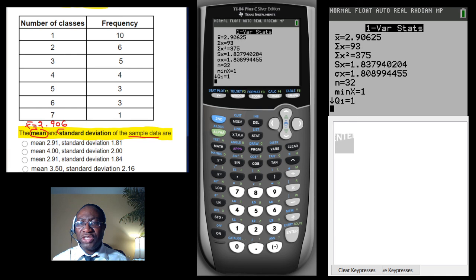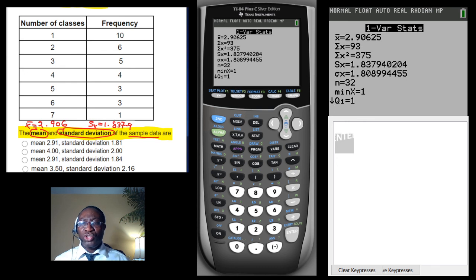Remember that we are dealing with a sample standard deviation, so the notation on the TI-84 is Sx, x with a lowercase subscript x, and that is 1.8379, for example.